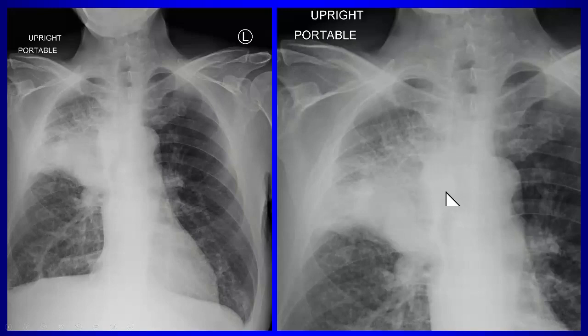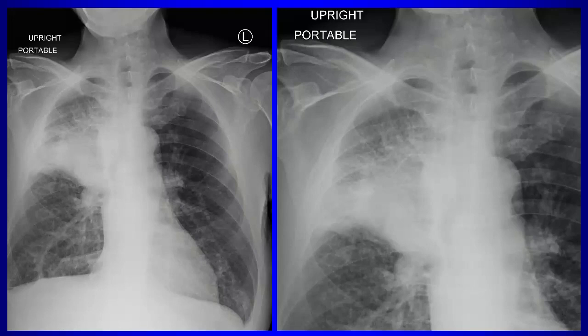Yeah, there's a paratracheal opacity that should not be there. Okay? So when we see that, we're going to be concerned about what? You said lymphadenopathy, right? So if there's lymphadenopathy here associated with this consolidation, now we're worried about post-obstructive pneumonia. So now you're going to recommend what? Any particular way you're going to tell them to do the CT?